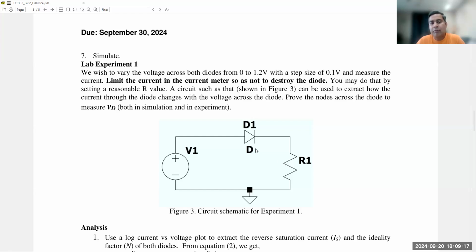And also for the maximum current, you want to limit the total current that flows through the diode in your experiment setup. So in your simulation, you may generate as much current as you want. The model will not hit that point since it's a large current that can flow. Usually your simulation will show you some result, but when you actually build the circuit, you cannot actually flow that current because the diode cannot handle that much high current.